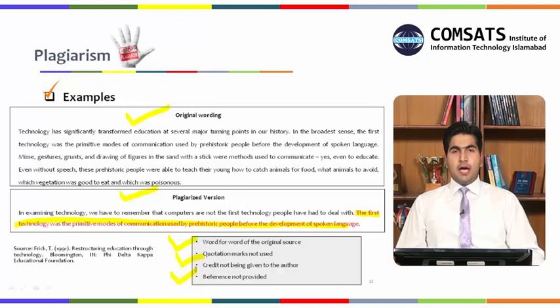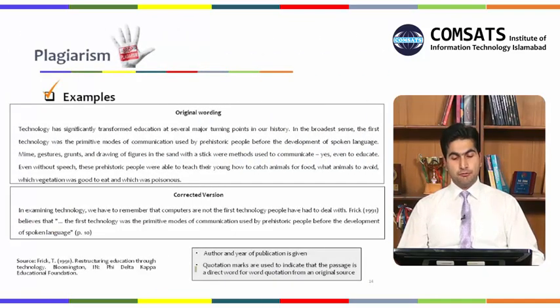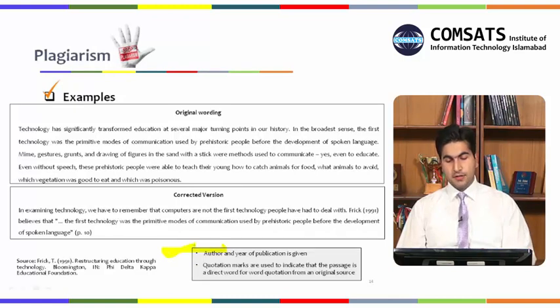Okay, now if we have to correct it, so what are the changes? Now you have seen from the previous example, so now this example is going to make things even easier for you to understand. So first, if I take toward this block, you're going to see that author and year of publication is now given.